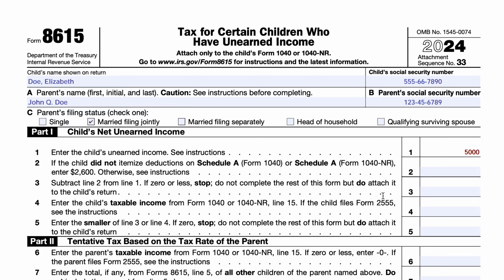If the child had earned income, you would need to use the child's unearned income worksheet to calculate the amount that you put into line 1, or you can use the alternate worksheet for IRS Form 8615 if the child files IRS Form 2555, which relates to the foreign earned income exclusion. If they have a net loss from self-employment, or if they're claiming an NOL, a net operating loss. So most situations don't involve any of that. So you can probably just follow the line 11 guidance and do that.